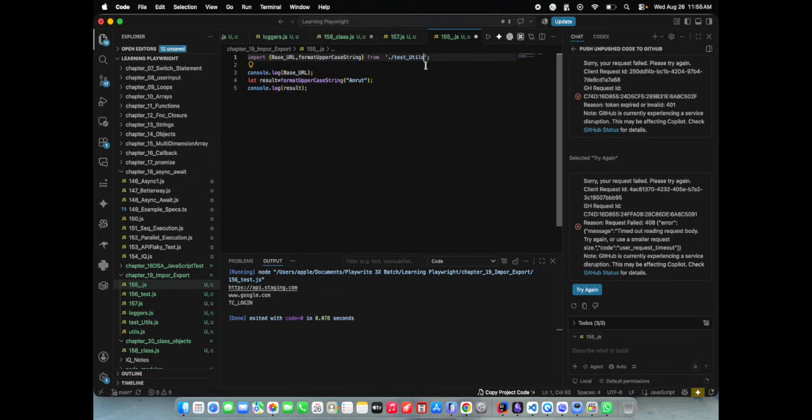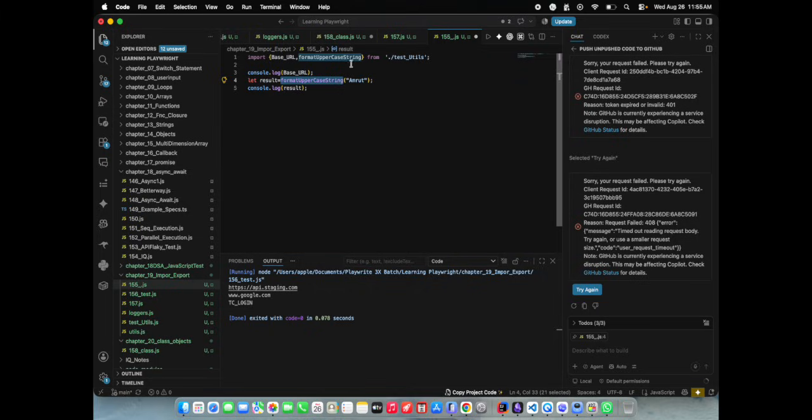So I have used the test utils, and if you want to access that, you can write console.log and mention baseURL, and this is our function which we want to use.